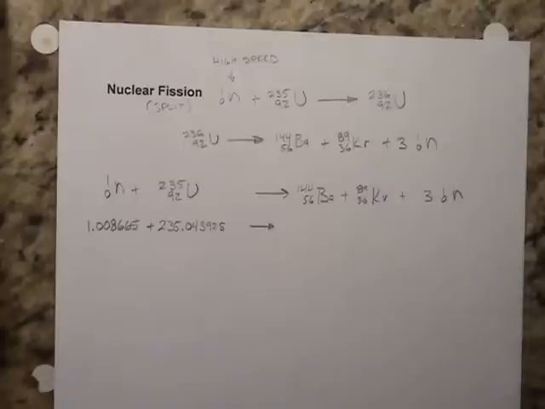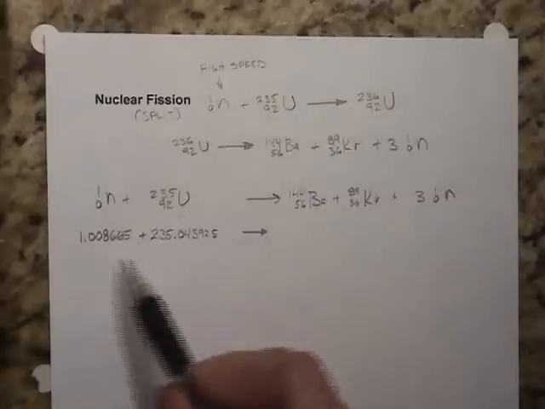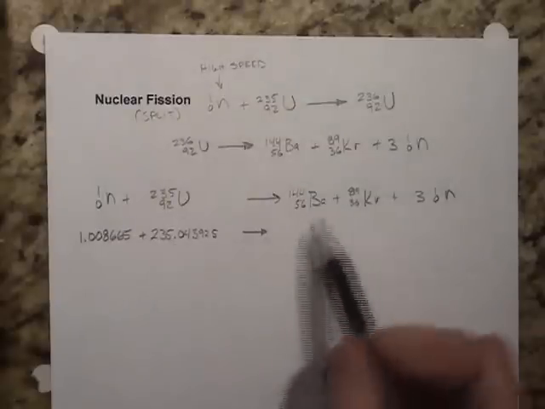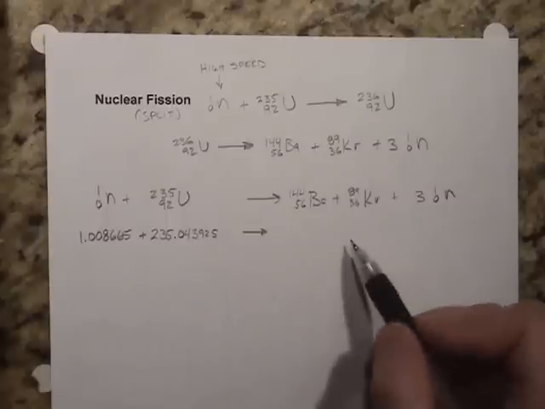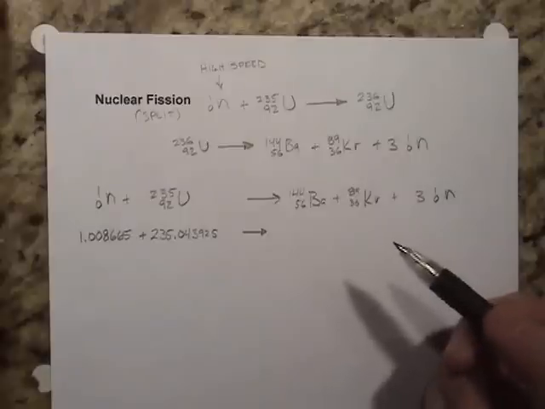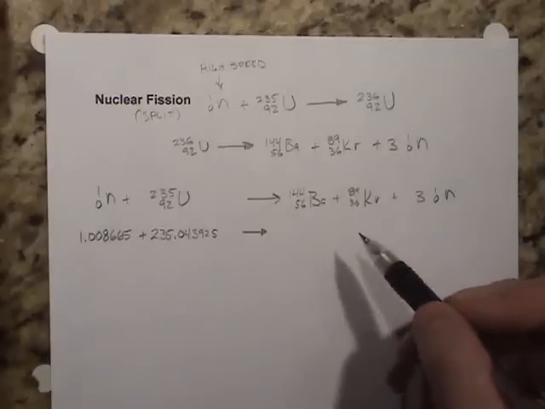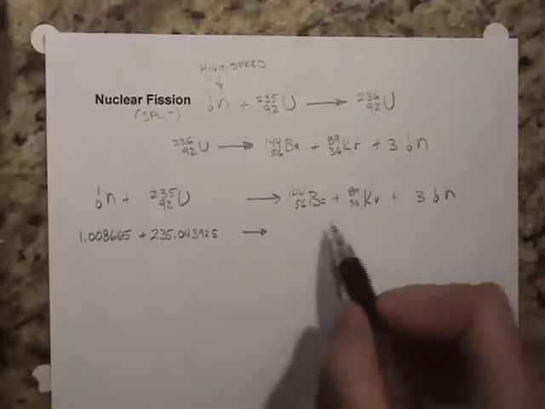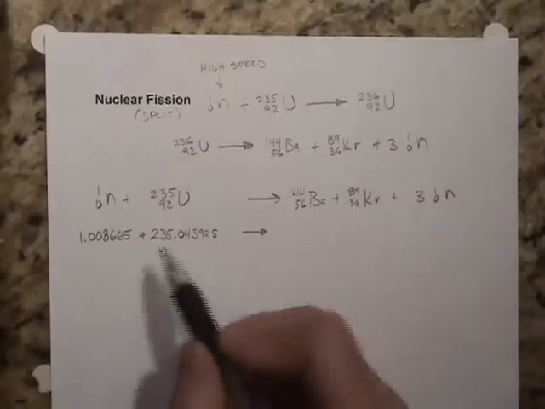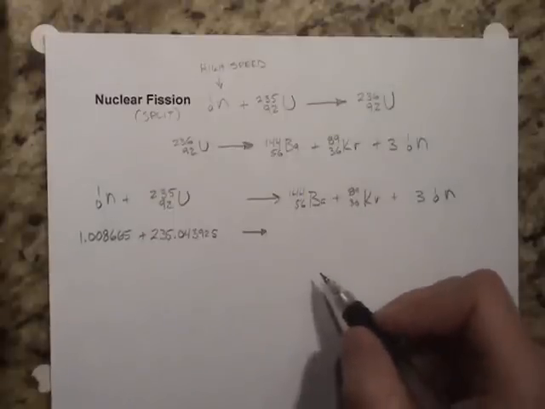Now, one thing just to remind you very quickly, we have to follow that basic principle. The basic principle is that the parents have to have more mass than the products. As a result of having more mass on the left side than on the right side, that missing mass, which is of course known as the mass defect, is going to be transmuted into the energy, the binding energy that's going to be lost. And we're going to end up releasing energy. The left side has to have more mass than the right side. That's the basic principle of nuclear reactions.